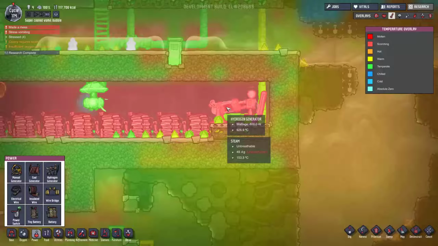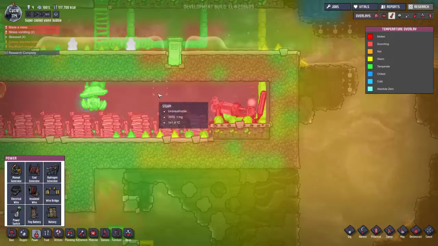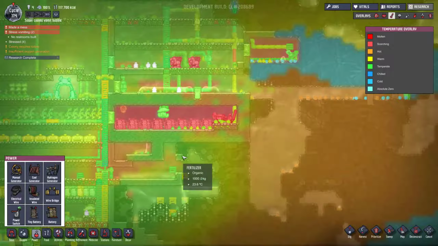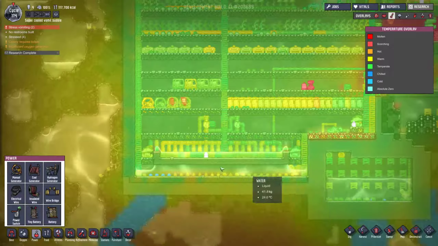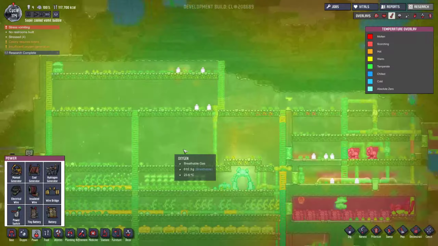How are we getting on? Hydrogen generator at 926 degrees Celsius. I think he's doing alright. Any of the hotspots that we can get rid of? Any random hotspots that shouldn't be there?